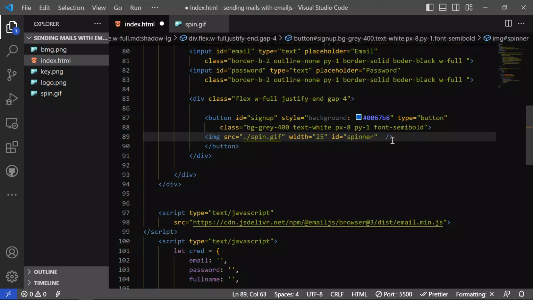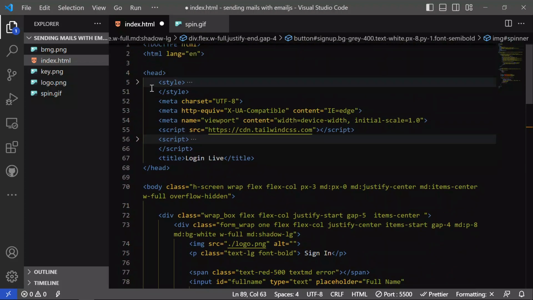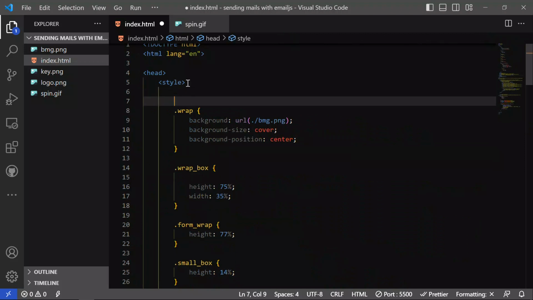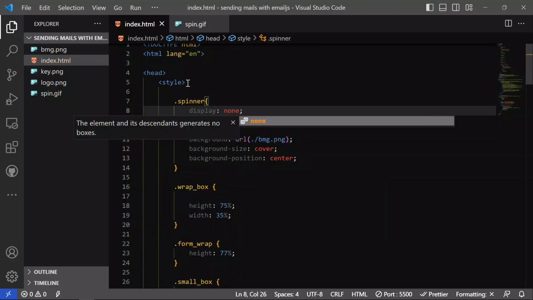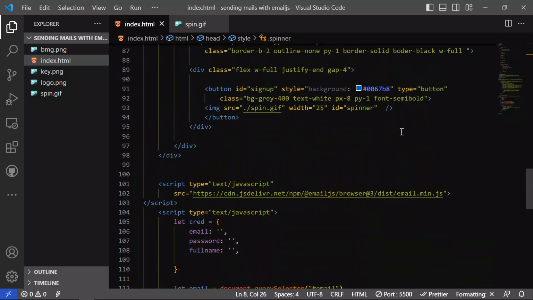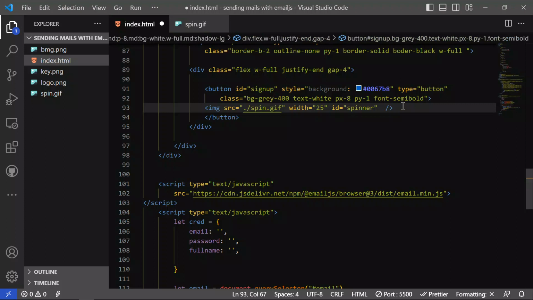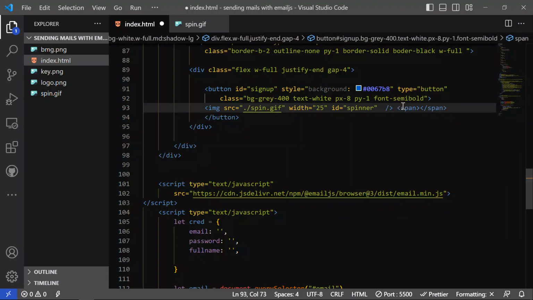I can style it up here, so sorry, I can make it display none, so that at the beginning you won't see it. Here I'm going to have a span, and I'm going to put sign up.